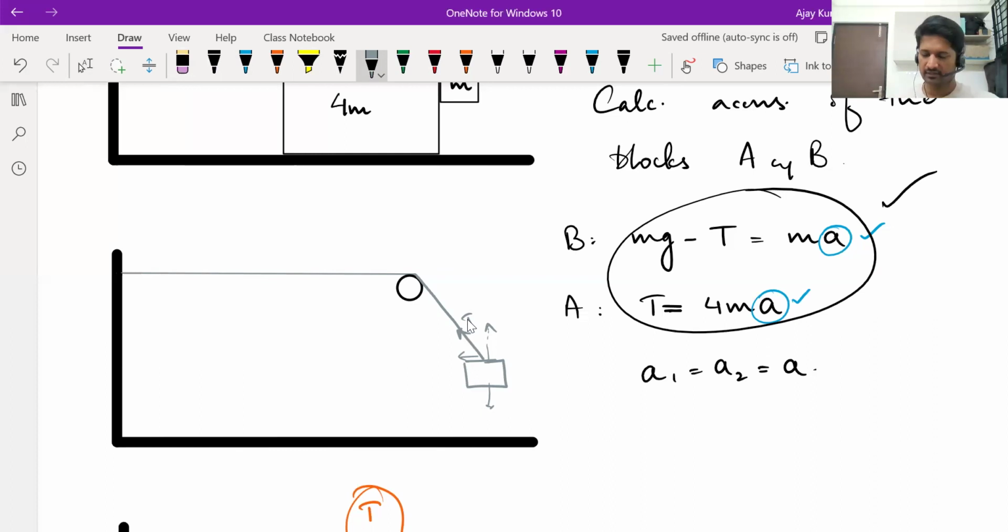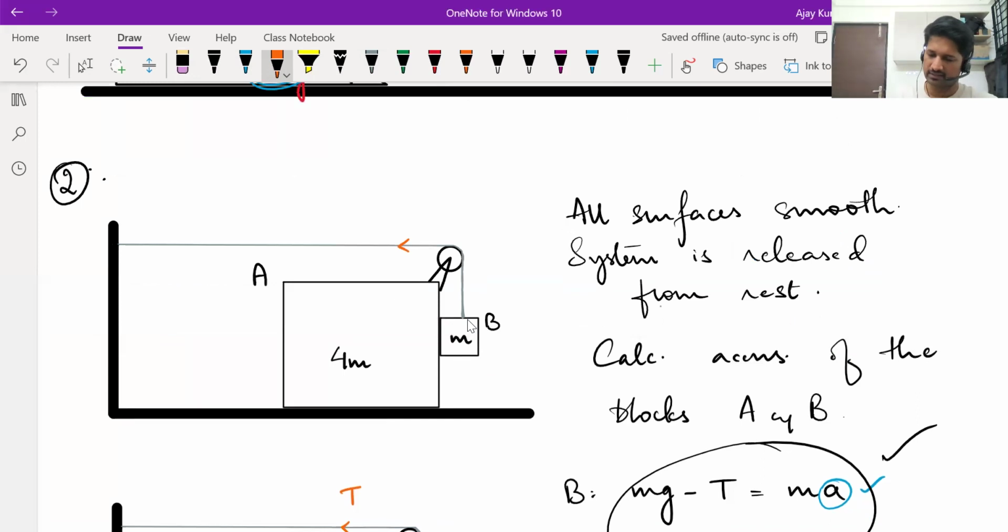That makes it complicated. And for the big block also, there is tension this way. There is also tension this way. Okay, initially also it was there. There is tension to the left. There is tension downwards on the pulley. Why did we not consider the downward tension? We did, but since the acceleration is to the left, only this tension mattered.